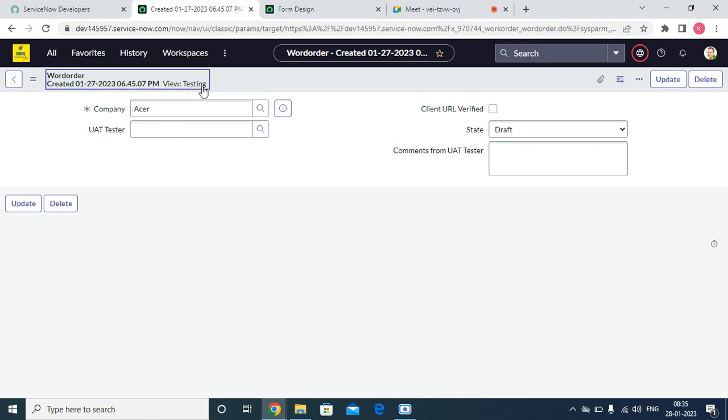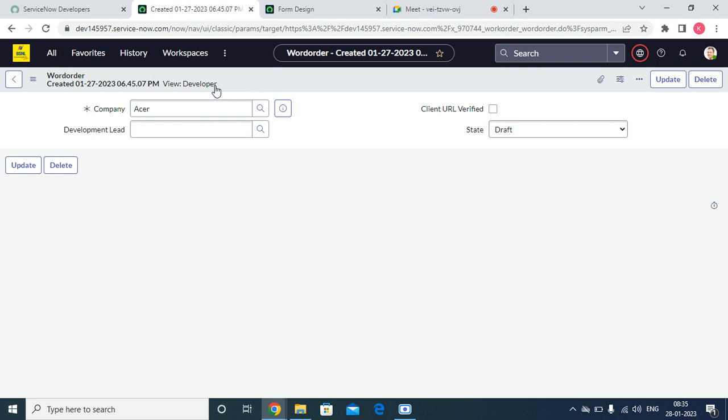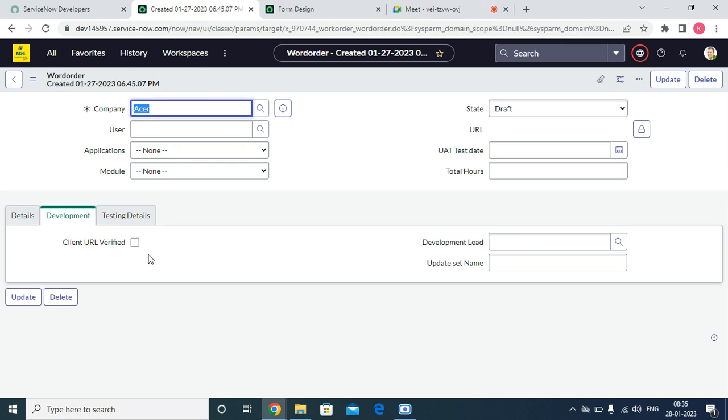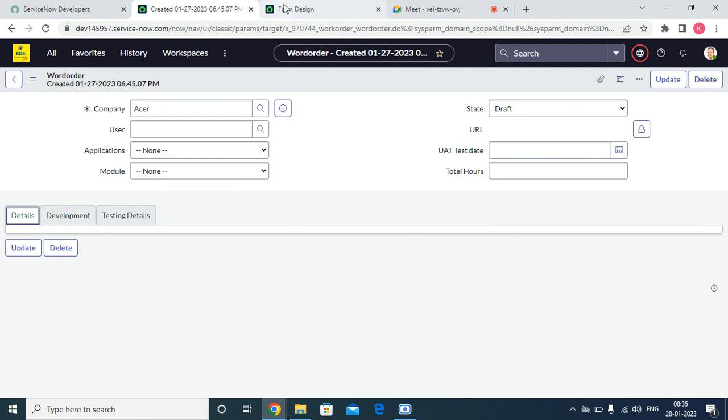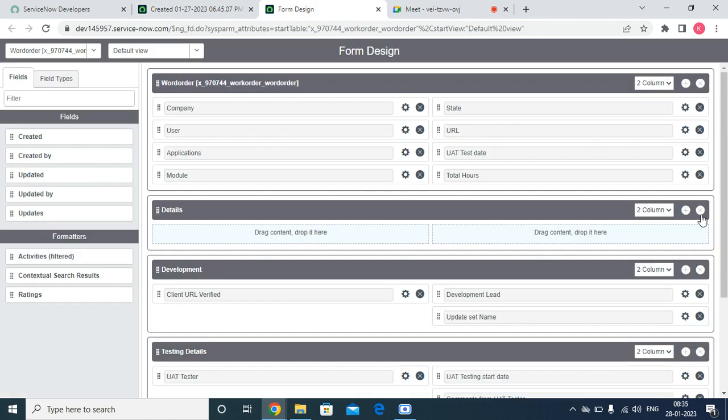So I'm just going to our default view. See, whatever we are adding, it will give the details. Since we have not added it, it is not showing. If you don't want any section, from here you can pick any fields, for example, a module.